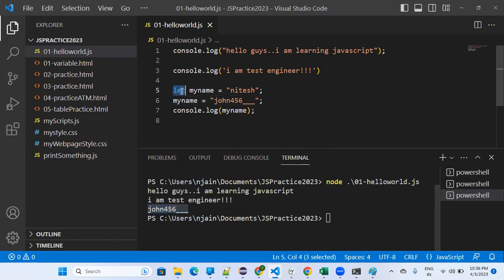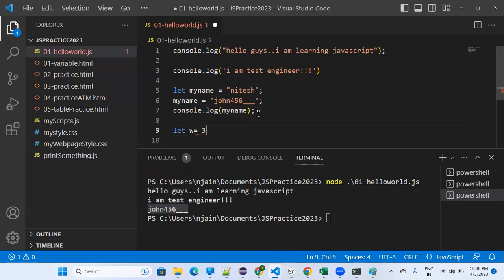So let is one of the ways to declare variables that we learned today. Okay. You can have another kind of method, numerical values also. You can say let W is equals to 34.